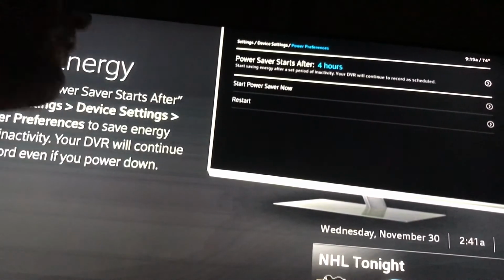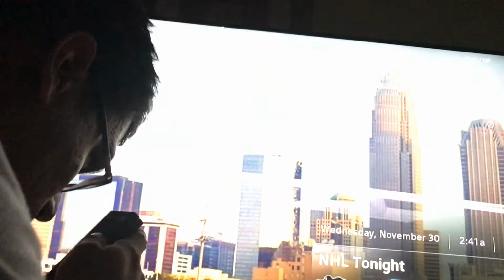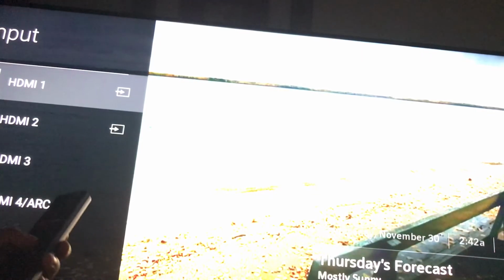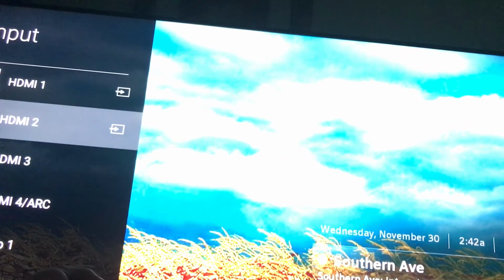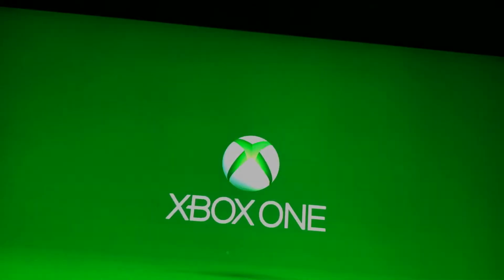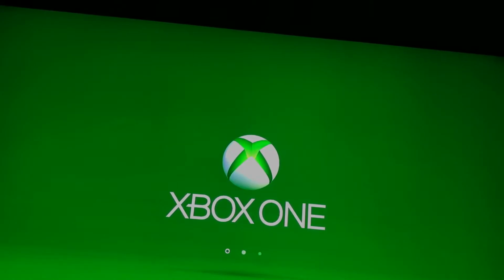Now we turn on, going to input, and we hit, you hear that, and then we go to HDMI 2. And then we have our Xbox logo. Xbox logo there.